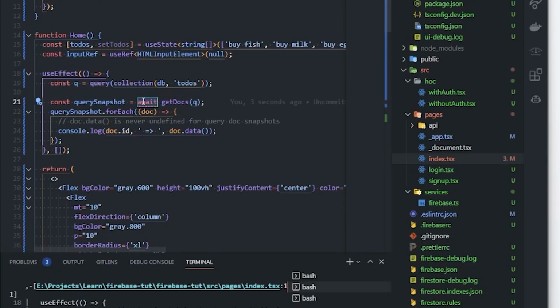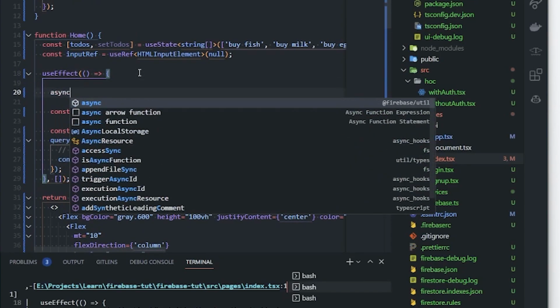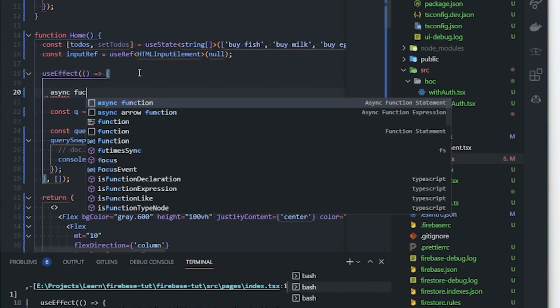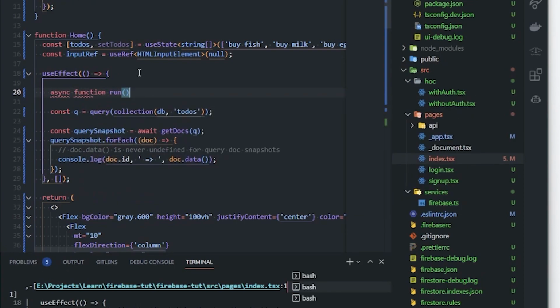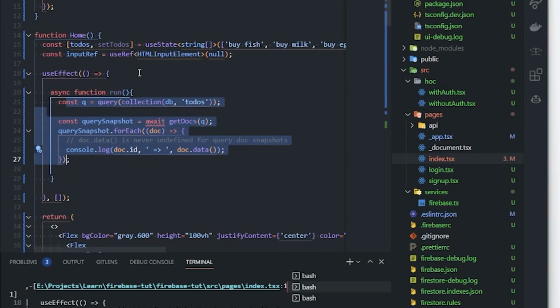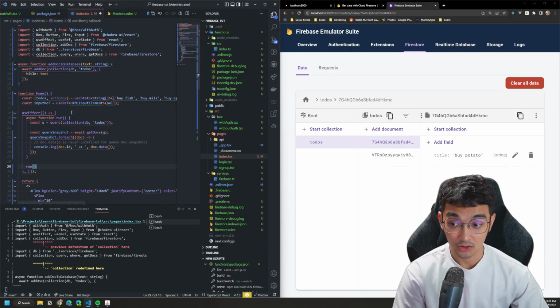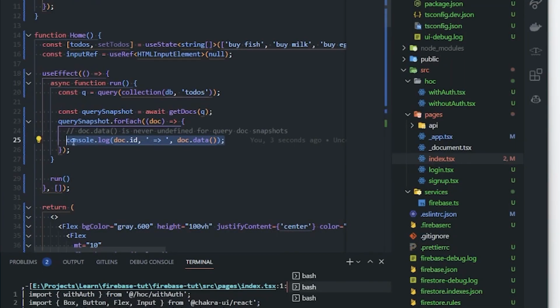Okay, cool. Now, if we just save this, this won't run because as you can see, there's an await here, and you can't have top-level awaits inside a useEffect. It's kind of weird. I don't really know why. So what I usually do is create a new function inside the useEffect called async function run, move all this logic inside the function, and then call the function. That's what I usually do. Now let's see if this even works. It should work. It's a very simple function. We should see the console log inside our console.